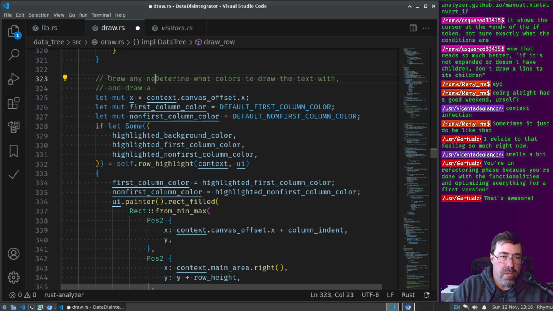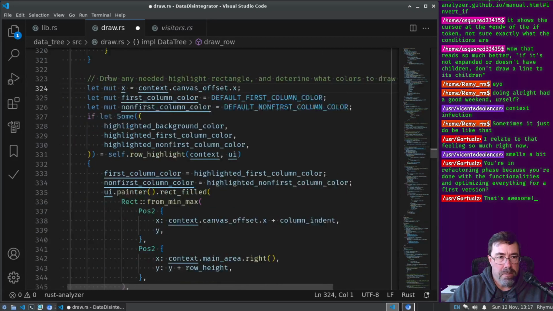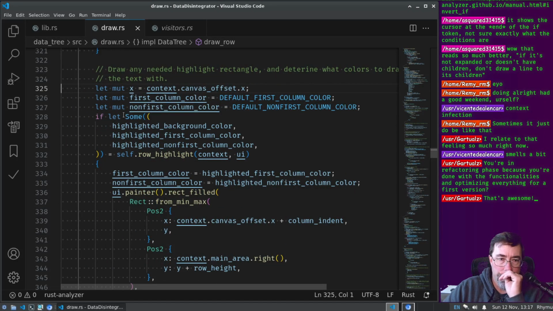Draw any needed highlight rectangle and determine what colors to draw text with, period. End of story.